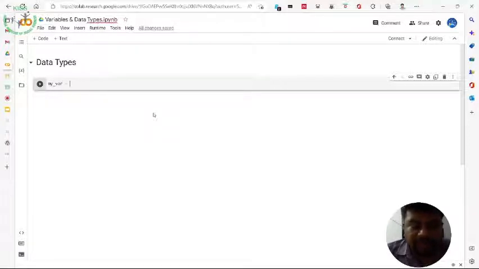Suppose we begin with numbers, 123, a random number. Let me run it, and it runs over here. Every time I run this, I am going to check the type, just to show you what the type is going to be. There is a delay over here because Google Colab is getting connected to the server.